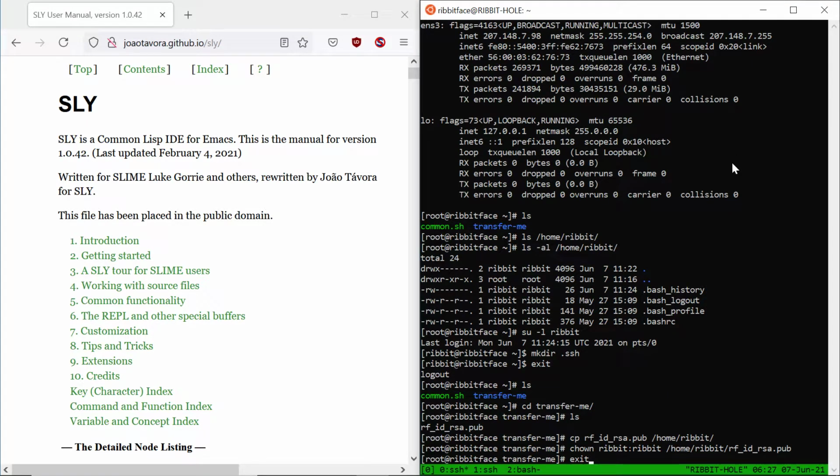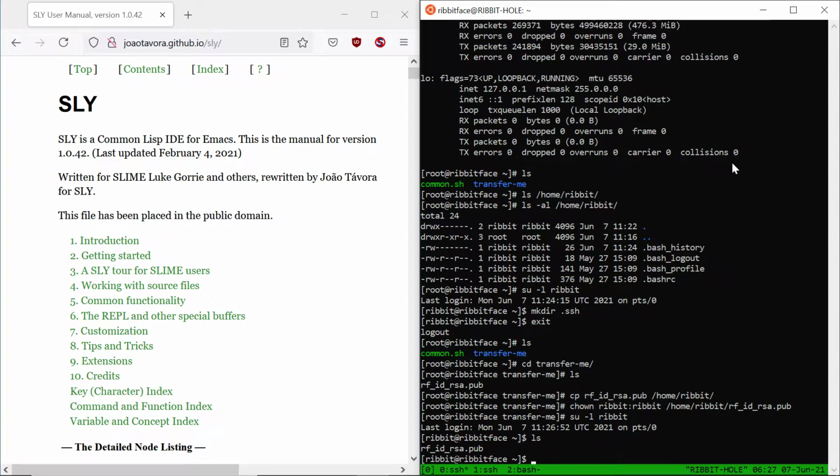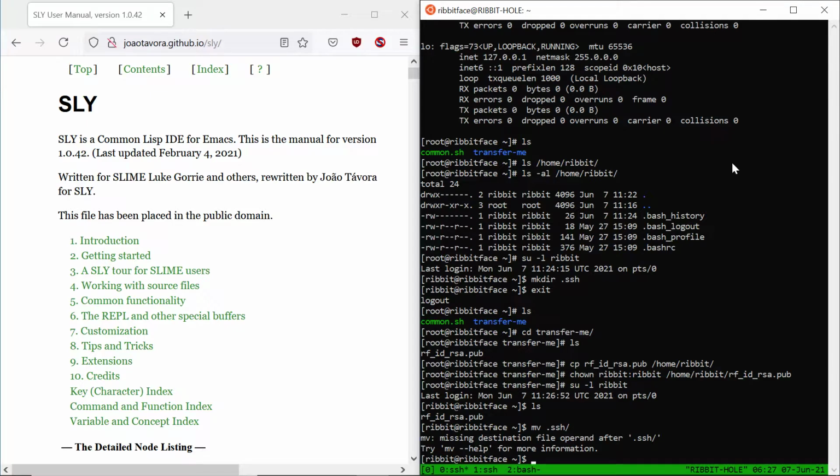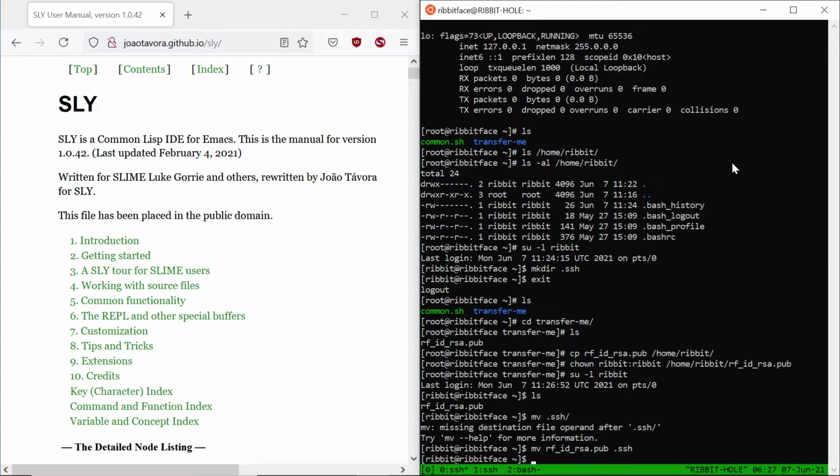Now if I exit, I want to exit to root. Now I want to su minus l ribbit one more time, and then I move that to .ssh. Oh sorry, move that to .ssh, I forgot to. And then what's the ls?